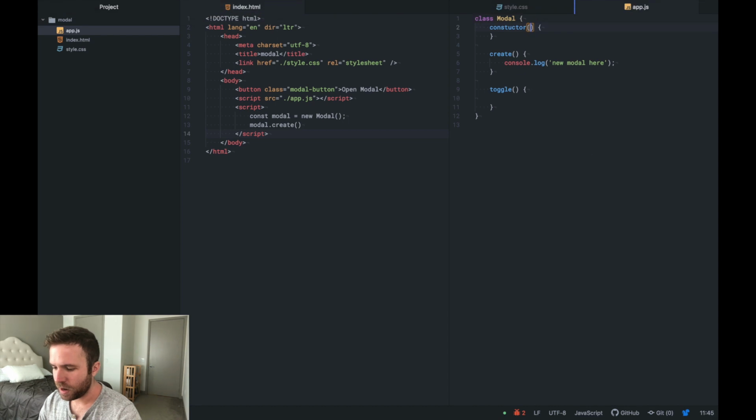So I probably want this to have a height and a width. So let's say maybe a dimensions equals an object with a height equals 200 pixels. Actually, I'll just keep it an integer, and a width of 200.